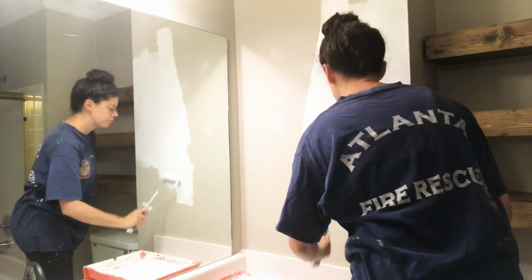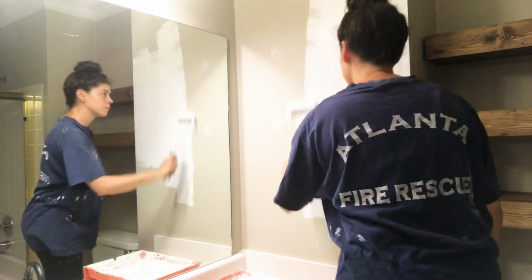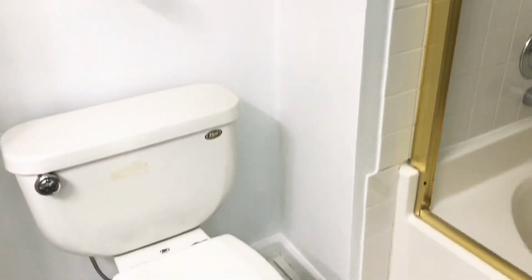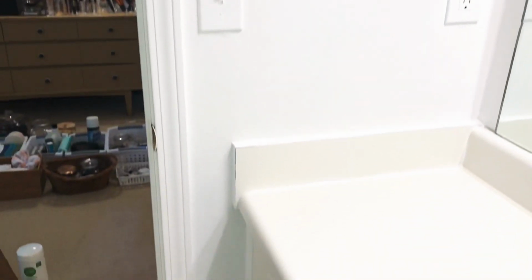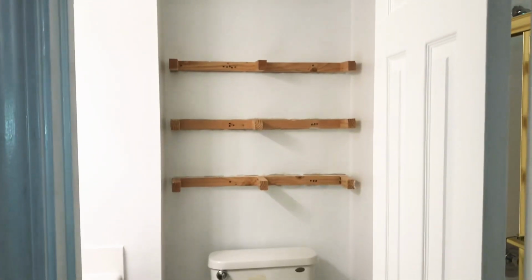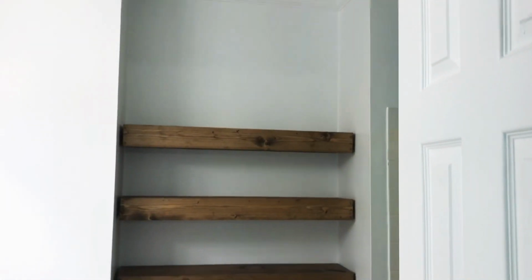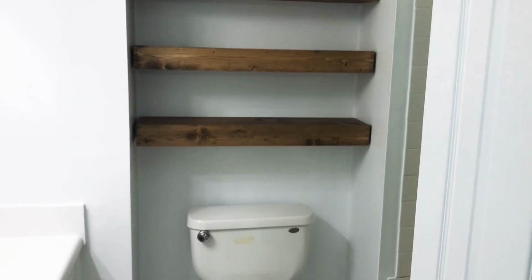I went ahead and allowed my paint to fully dry. It's hard to tell with my lighting, but this white paint turned out so nice. It made our small, old, tired bathroom look so much bigger and brighter, and my husband really loved it as well. So when you're all done with painting, you're ready for step number 7, which is the fun part. You get to put everything back into your space.